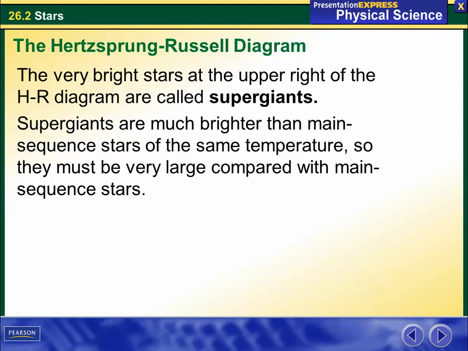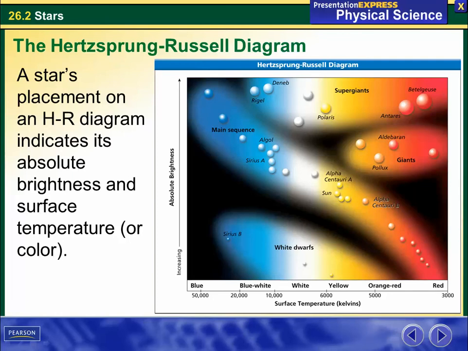I'm just going to say if we can go back here really quickly. So we have our supergiants right here. Again, they are much brighter. So again, brightness up at the top. You can see these are all at the top. These two blue supergiants are kind of close to that one, but again above the main sequence star. So they are brighter, so therefore they must be bigger.